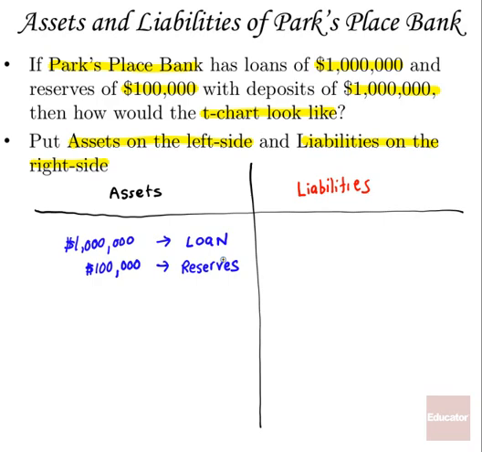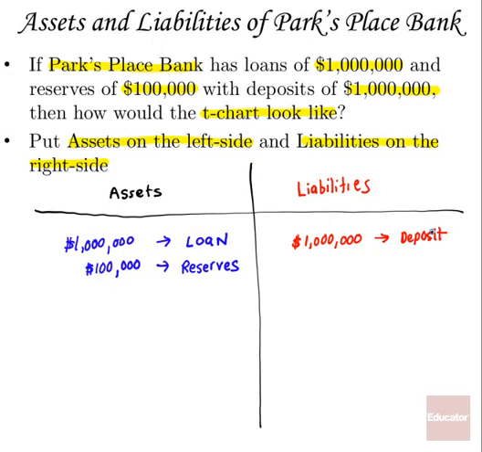So banks actually don't necessarily want loans paid back, because if they paid back all their loans, then the source of gaining interest from money simply doesn't work out. And so the liability would be $1 million, because the amount that is in deposits would be a liability. If you deposited $1 million into Parks Place Bank, then I'll hold on to that $1 million, and guess what? If you want that back on demand, I'm going to give you $1 million back. And that's kind of the whole purpose of what banks do.